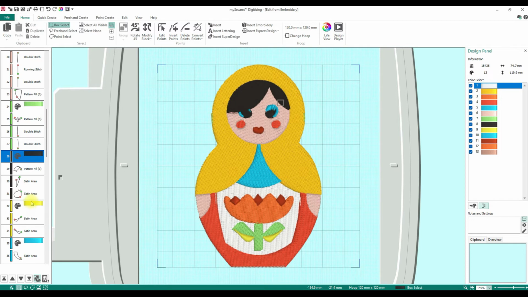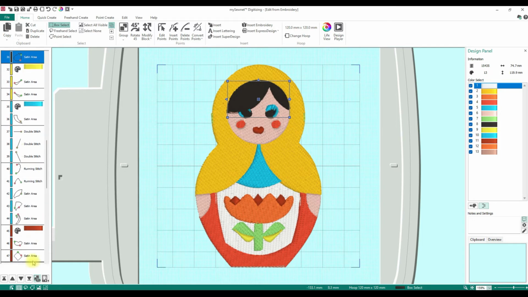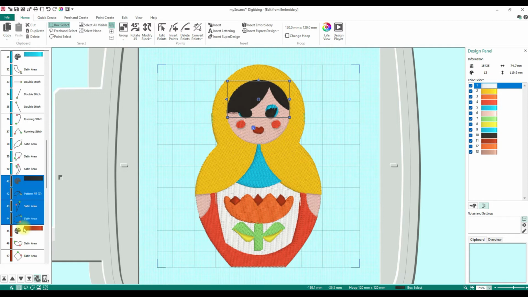So I'm going to take this and all of everything that's black, which is missing an eye, and I'm going to move this underneath. Okay. So to me, that's a little bit better. This is definitely corrected, which is a lot better.